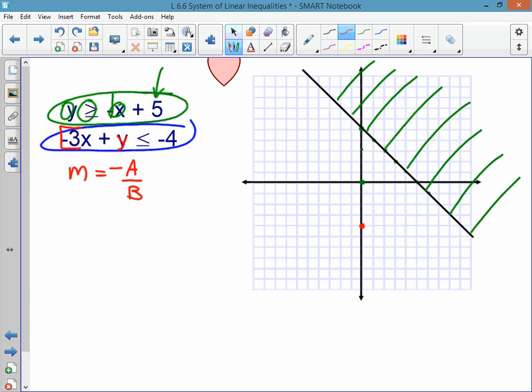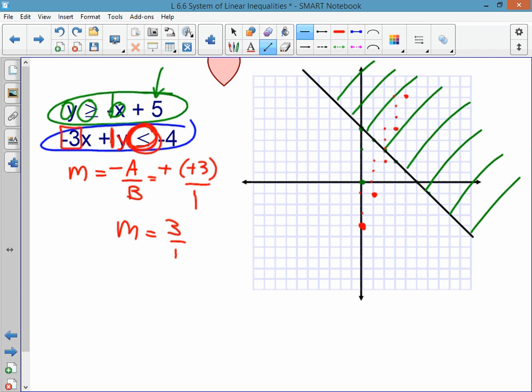So, in this problem, the a is negative 3, so it's equal to the opposite of negative 3. The b is 1. So, my slope for this line is the opposite of negative 3, which is positive 3 over 1. So, I can just go right to the point that I put on the y-axis and go up 3 over 1, up 3 over 1, and keep doing that a whole bunch of times to get a really accurate line. Again, this is a equal to, so you're going to get a solid line when you graph it.